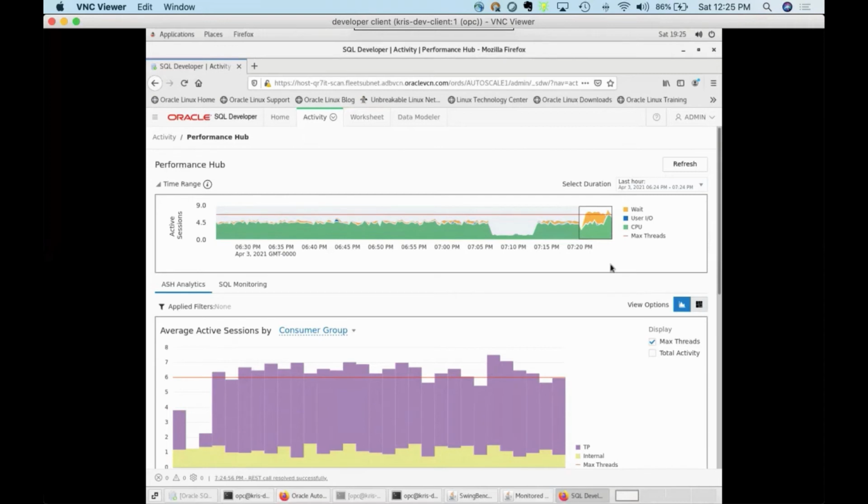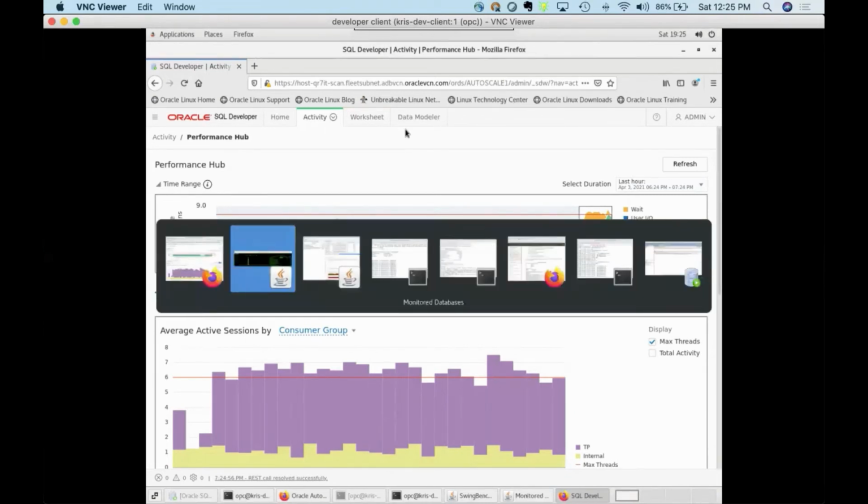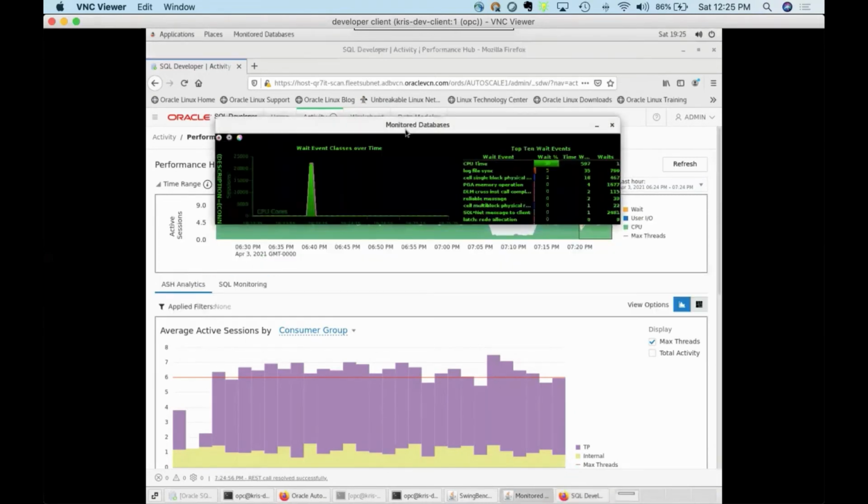But I think in practical applications, when you have a workload running for a while, this could be a pretty decent go-to place for you to keep an eye on your database and what's happening in there without the need for additional tools.